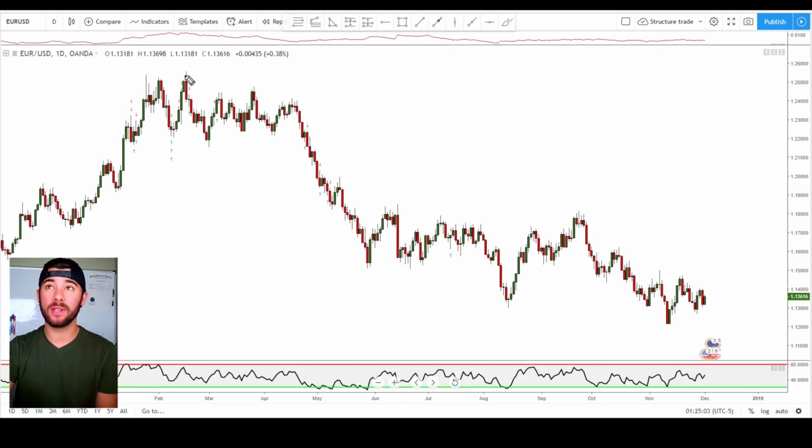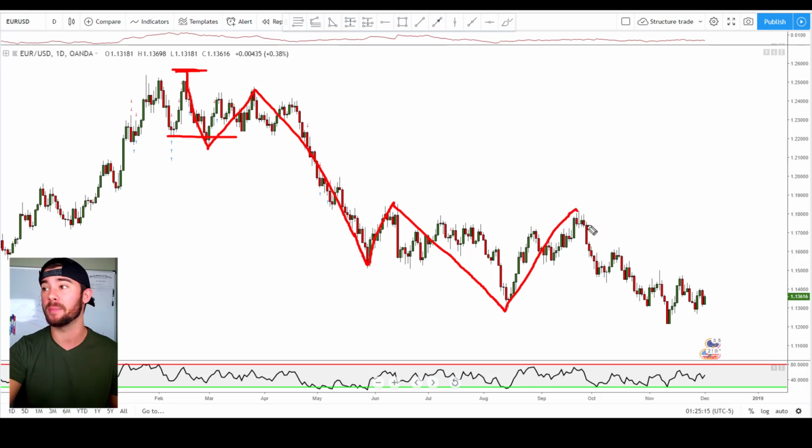Well, we say that because looking at this chart from the high point here around 1.26, you can see that the market pushed down, breaking below structure, pushed back up, and then continued in that downtrend. Pushed back up, continued in that downtrend, pushed back up, continued in that downtrend. Because we're continuing to make lower lows and lower highs here on the euro dollar, our anticipation is that that cycle continues until we have reason to believe that it will end.